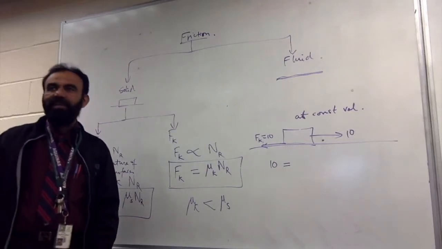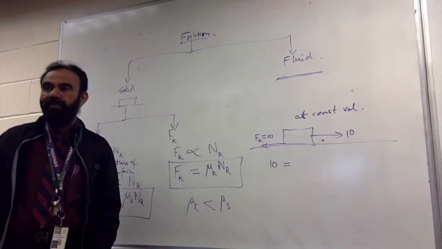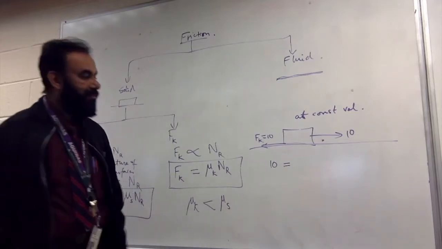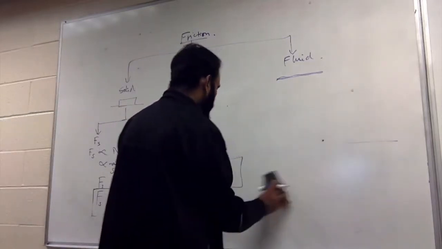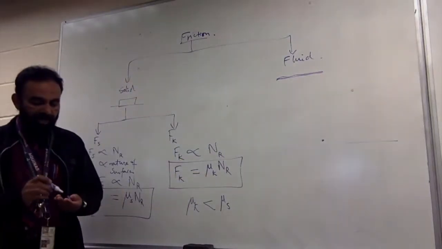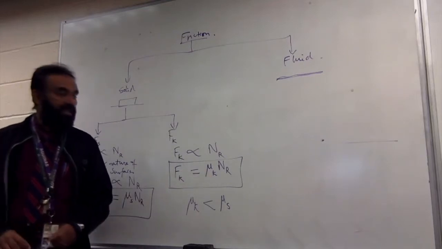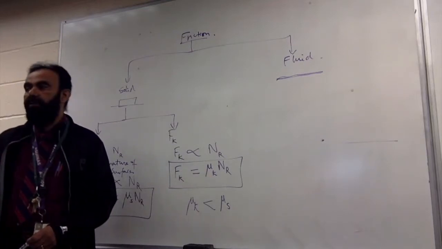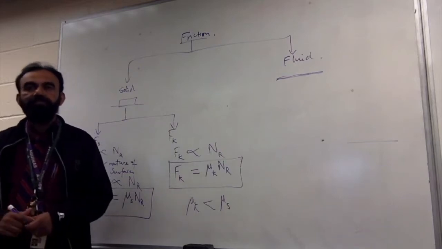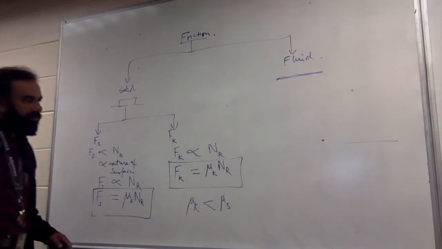All right? It's not just F is equal to ma. The whole chapter is based on F is equal to ma ultimately. But how you apply it is important. How you pick up clues is important. So Fk is proportional to normal reaction, and Fk also depends on the nature of surfaces. Fk does not depend on how fast you are moving. You can write it down. Fk does not depend on how fast you're moving.